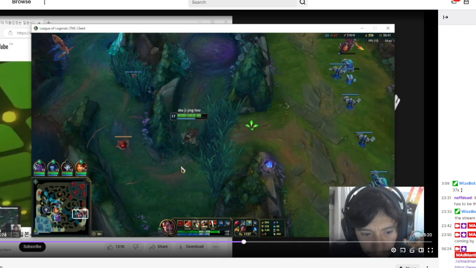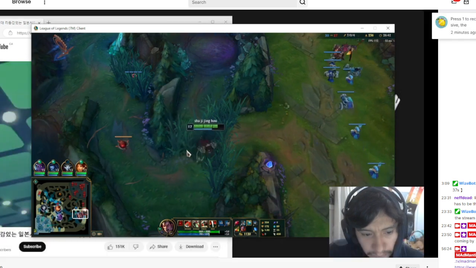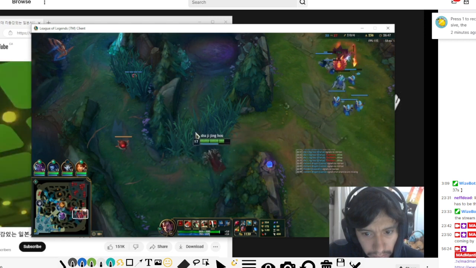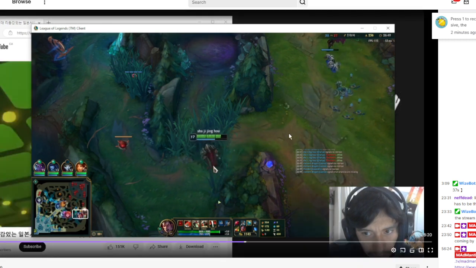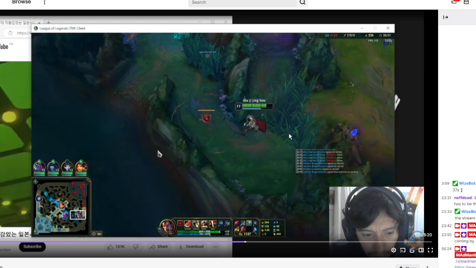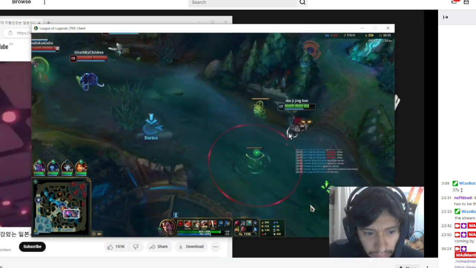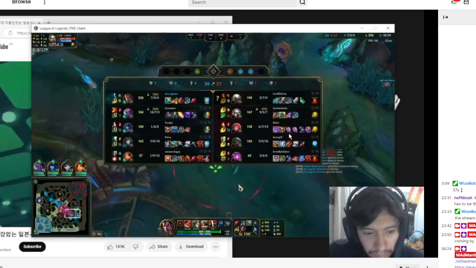But what happens is Evelyn tries to shadow me in the river, and then she gets caught out. So here I'm just waiting, right? We see Zoe in the river. I see Evelyn there, so I said might as well take her, right? But we shouldn't even be taking this fight because look where Jin is, right?